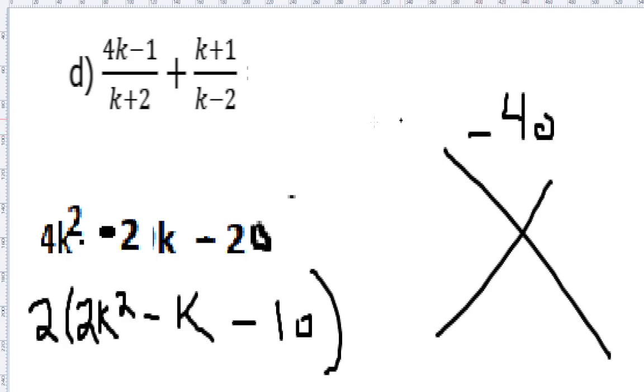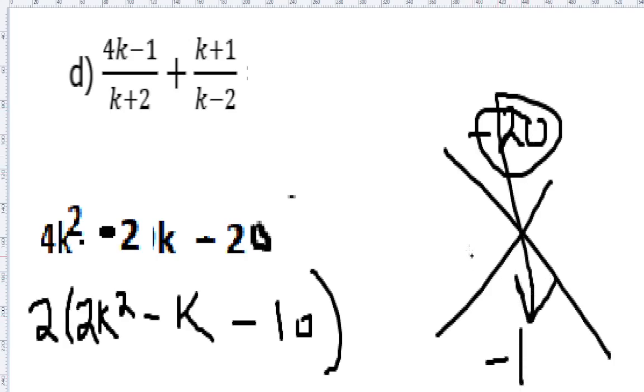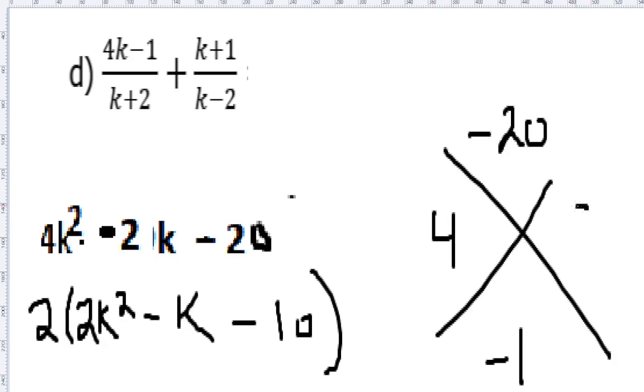Makes it a little easier, because now instead of looking for something that multiplies out to minus 40, which is 4 times, or minus 80, 4 times 20, I'm looking for something that multiplies out to minus 20, a little easier to work with, and adds up to minus 1, which means the factors are going to be very close together by 1, which means it's automatically 4 and 5. And because this is a minus, that means one of these is positive, one of these is negative. Because this is minus, it means this is going to be the negative.